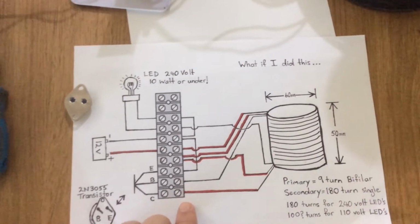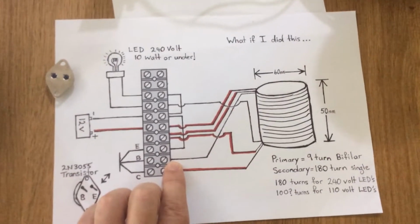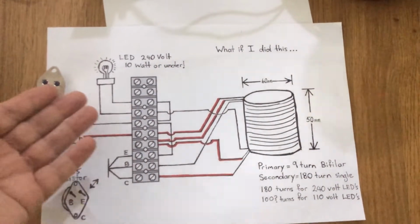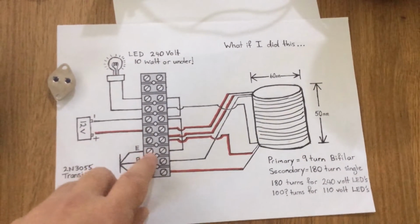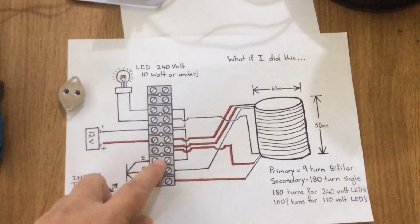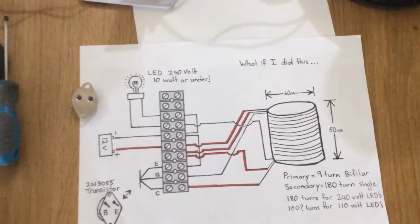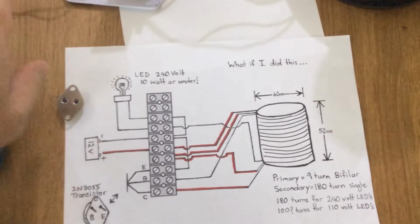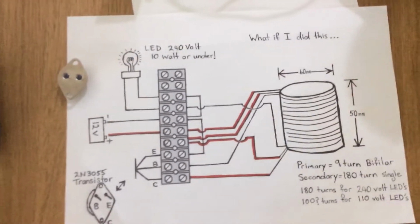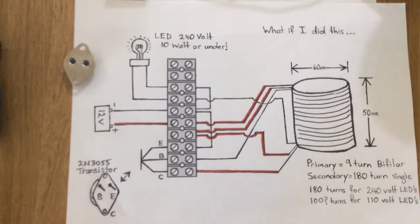If you did want to connect that, you would be connecting earth to the base, and you would be connecting a light source to possibly the negative on your battery. You're at the emitter here, so negative on your battery, and in series and plugged straight into the ground. That's not what this video is for, so if you want to check that out, that's in one of my other videos.